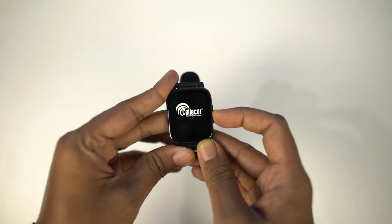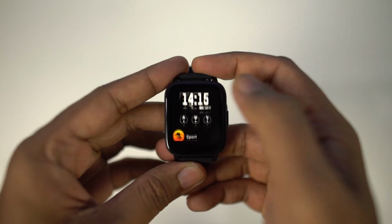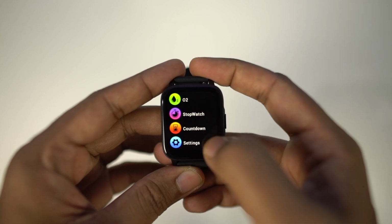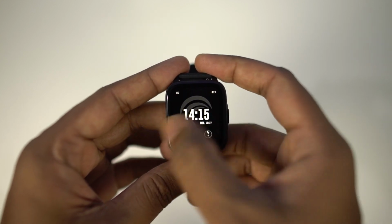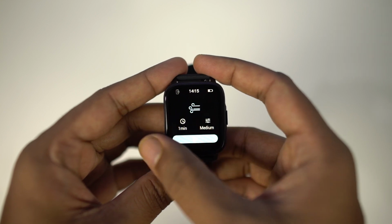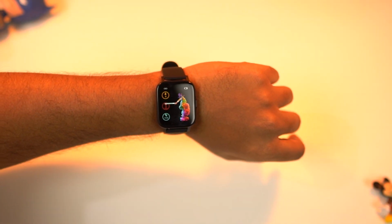Now let me turn this on. This is how the UI looks like. This is the watch face. Swipe up for menu. You can see sports, watch face, news, shutter, etc. There's also settings, in which there are more options. Now on the watch face, swipe down for more options, or swipe left or right for health apps, weather, music controls, etc. Now, let me try this on hand, and this is how it looks.